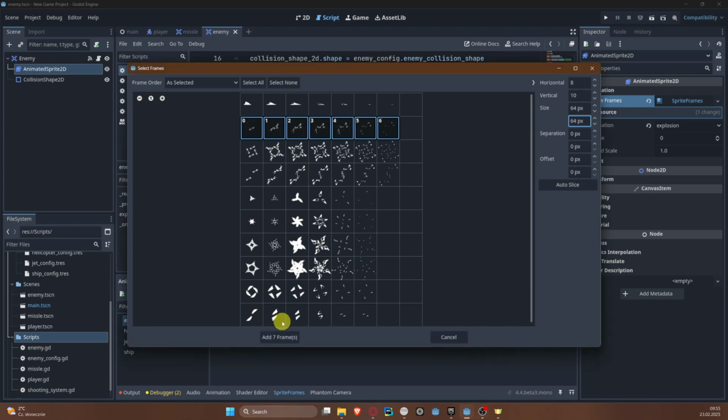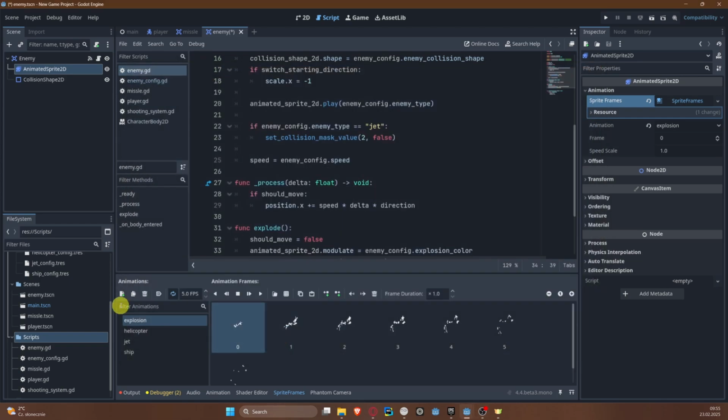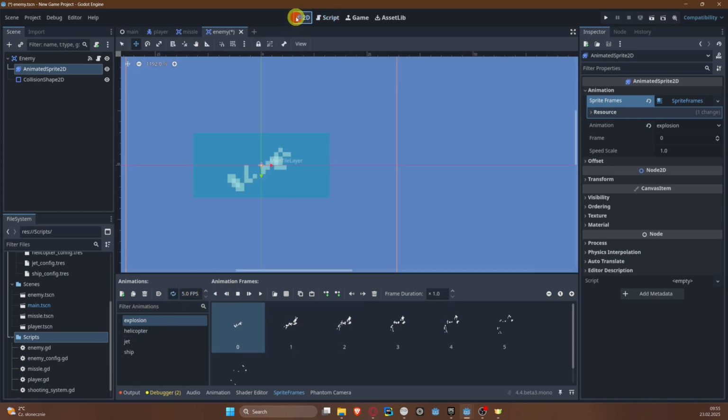Maybe this one. Let's add it as explosion. Let's see how fast it would play. Yeah, it needs to go a little bit faster. So let's do, I don't know, 15 FPS. Okay, that's good enough for me. You can choose basically any other explosion that you like or you find on the internet.